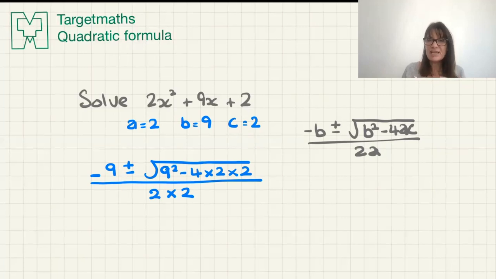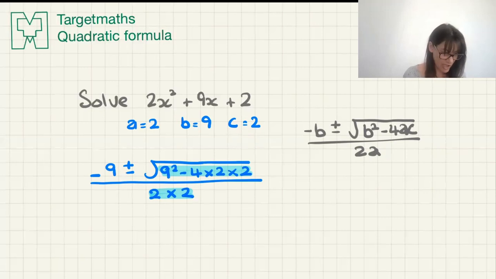Now, my first stage of tidying, I do the same every single time so that you get into a rhythm of how to use this formula. So just do this every single time. I'm going to tidy up everything that's in that root, and I'm going to tidy up my denominator. Now it is calculator, so make sure that you've got your calculator handy. If you haven't, then pause, go and get it, bring it back, because we want to be doing this together. So we're going to be using our calculators to solve this.